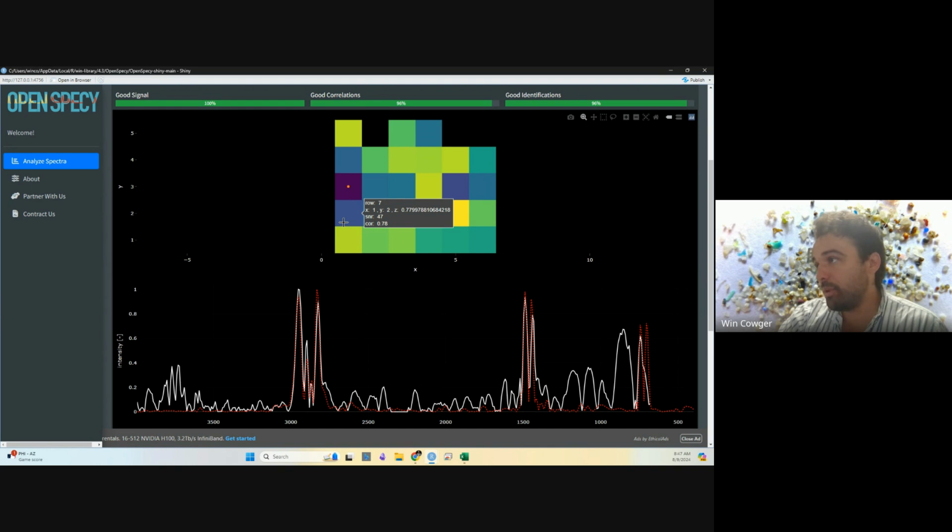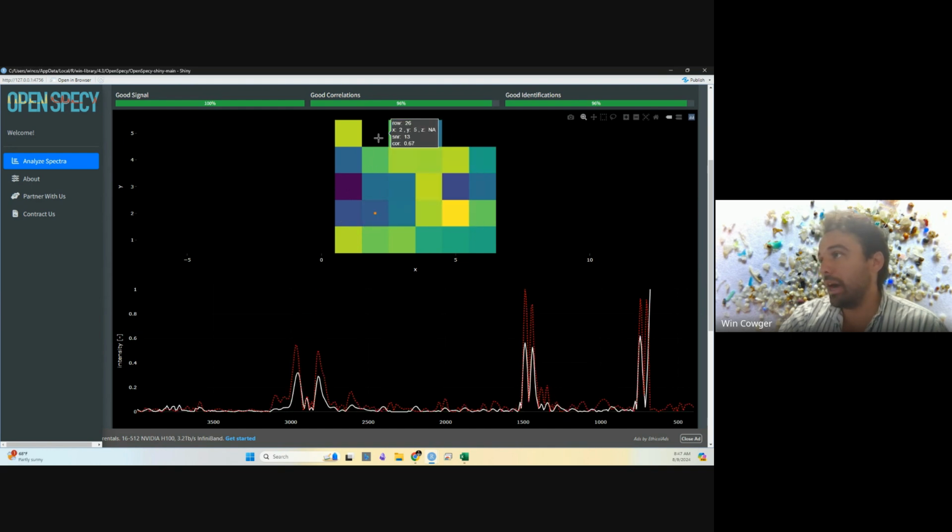Probably what I would do, to be totally honest, is just investigate the ones that are getting flagged based on my thresholds. So the ones that are really low correlation, I would investigate those further. And then I would look at the big picture of the spectra, like we did when we were pre-processing at first. Are there artifacts that I'm seeing across my spectra? Are the spectra being processed in general in a good way?